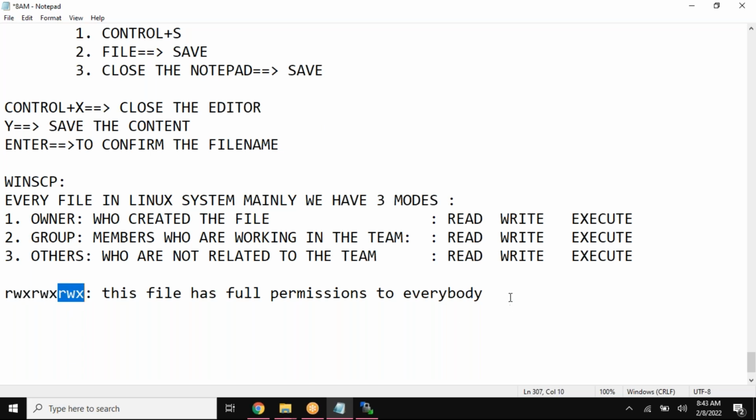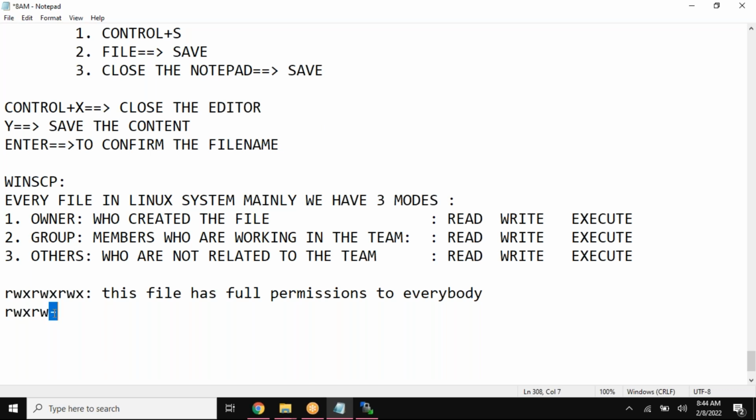So suppose I want to provide full permission to my owner, but I want read and write for my group, and for others only read. In that scenario, read, write, execute for my owner for sure. What do you want for your group? It's read and write, but I don't want them to execute. So read, write, and if you don't want to execute, just put a hyphen.